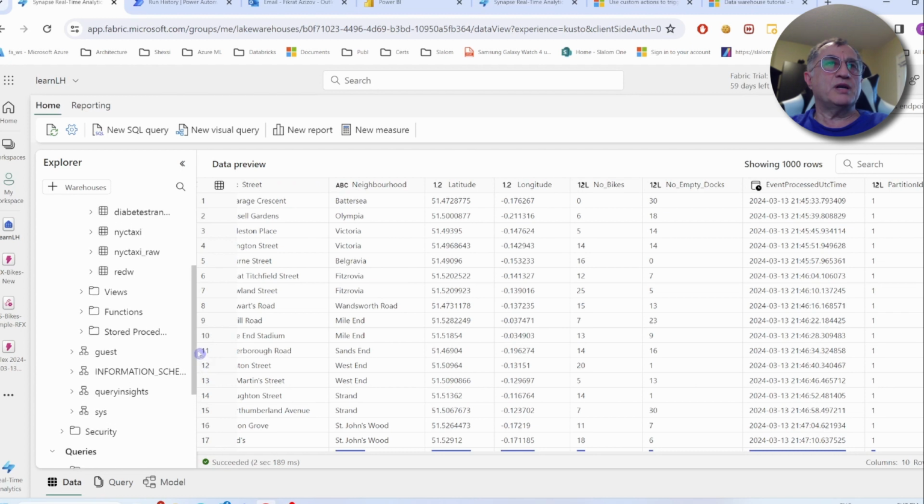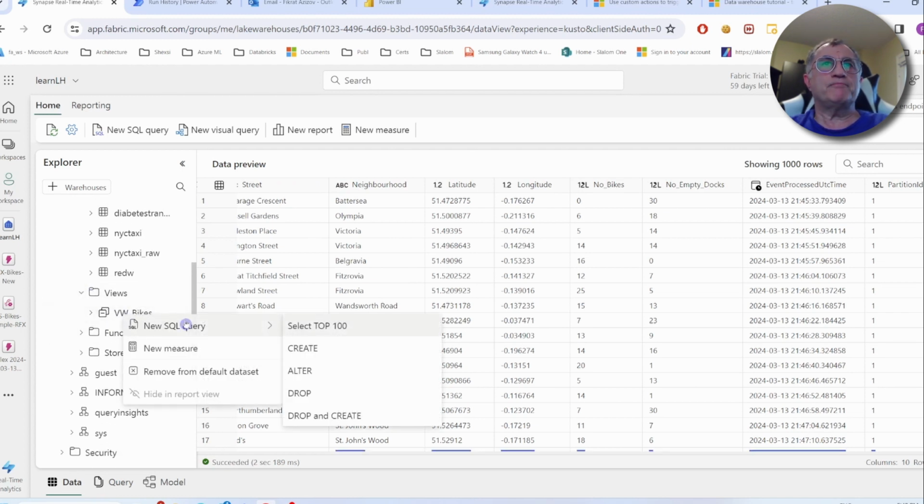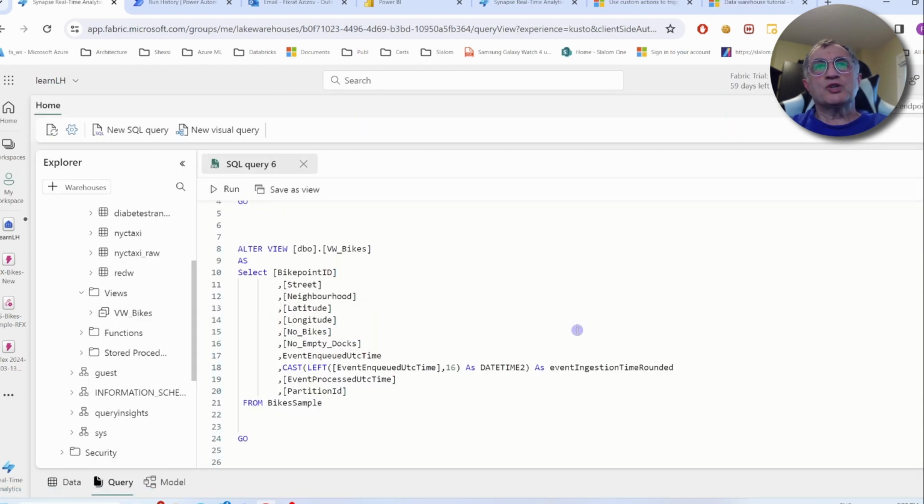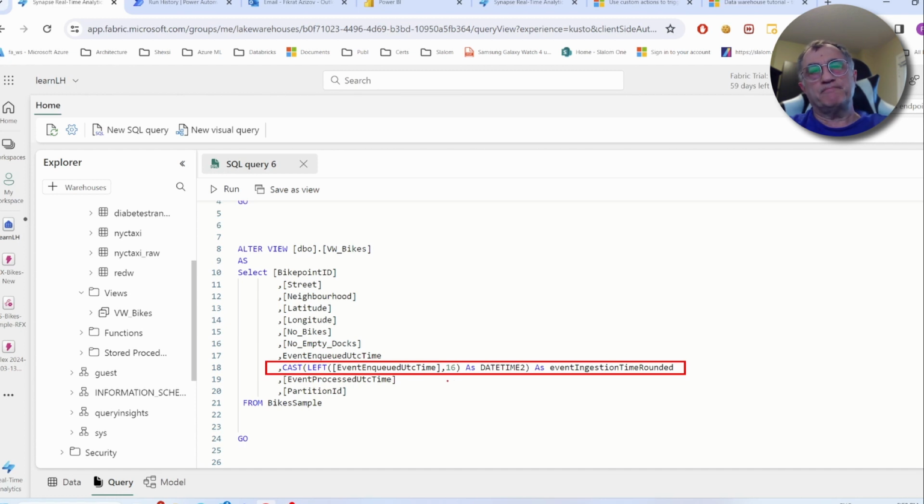So I have created a view here. Let me just show that view. This view is very straightforward. It takes all the columns as is and uses this expression to round down my ingestion timestamp to minute granularity.